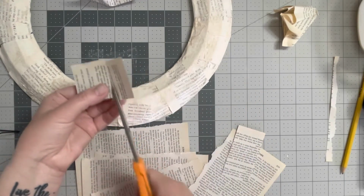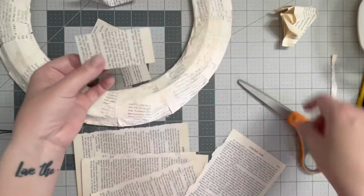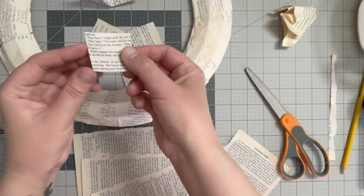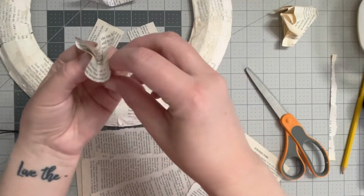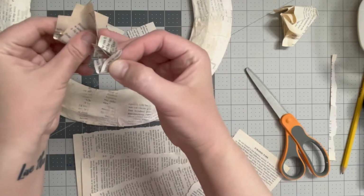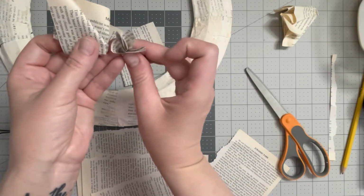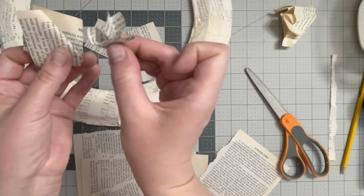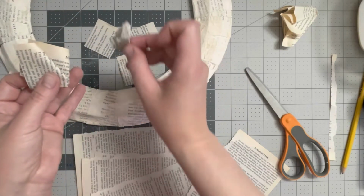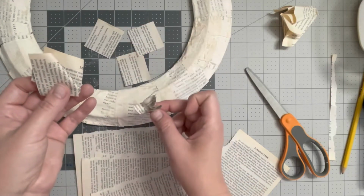So I'm then taking that original square, the other half of that page, and I'm going to cut it into four pieces. So by cutting it into four squares and then doing my little crumple, you can see the difference in height that you're achieving. So for a miniature wreath, to have a very full wreath, these little squares would do the job. It's just going to be a little more time consuming having that many more squares that need to be crumpled and placed.